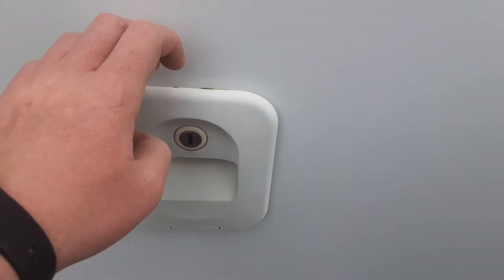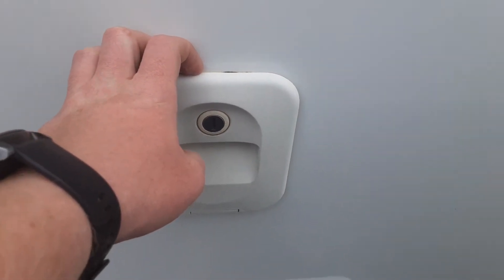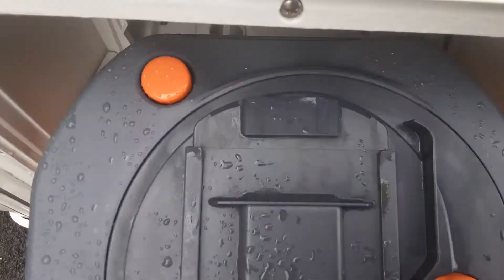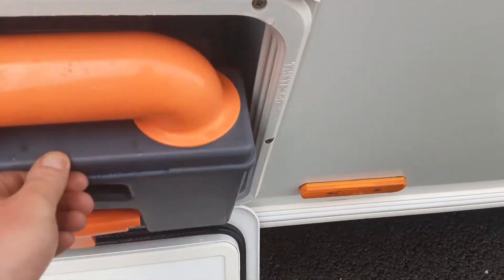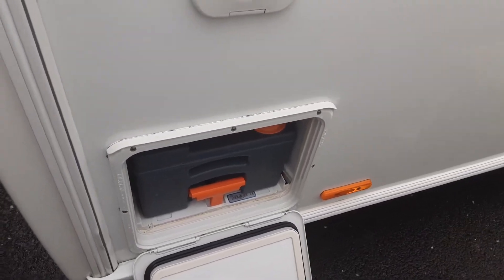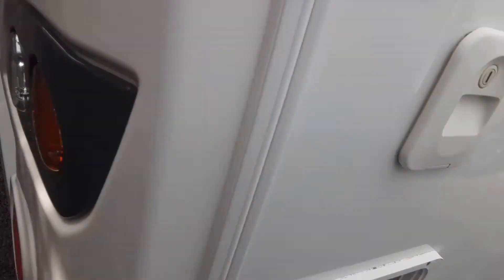You've got your toilet flush tank here that takes three and a half litres of fresh water and a capful of the pink fluid. Then in the bottom you have your toilet waste cassette, which you release by pulling up the orange handle and pulling the cassette towards you. The neck here turns out to lay flat to tip the waste away, and you've got an orange pressure relief button on the back of the cassette so the waste doesn't spit and splutter back at you. You put one litre of water in here and a capful of the blue fluid prior to use.